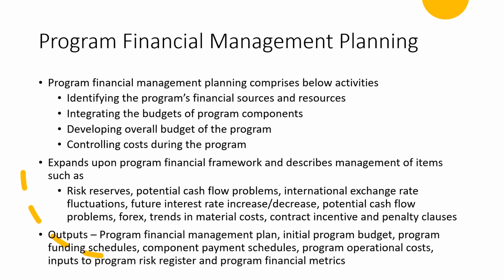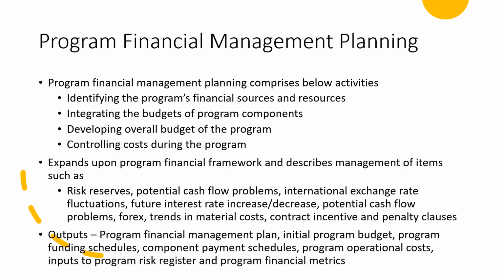Let us talk about program financial management planning. Financial management planning is an extension of the program financial framework, because only on top of the framework can we build the financial management plan. Essentially, financial management planning comprises identifying the program financial sources and resources, integrating the budgets of program components, developing the overall budget of the program, and controlling cost during the program. All these will be part of financial management planning.